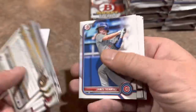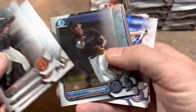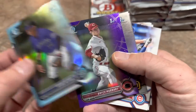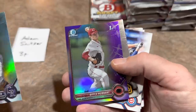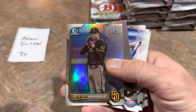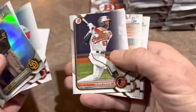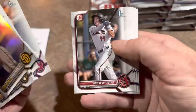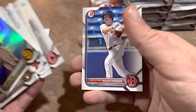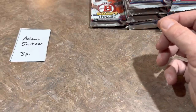Here's Adam's final run of Chrome cards — there's a numbered card in here. Ryan Ritter first Bowman is going to be your first hit. And Bryce Hubbard — this is a purple, numbered out of 250. Adam Mazur and Jacob Misurowski. Andrew Pintar, Dom Keegan, Justin Campbell, and Blaise Jordan. Adam, you got an autograph and some parallels. Congrats — we'll get those sent out to you hopefully before Christmas.